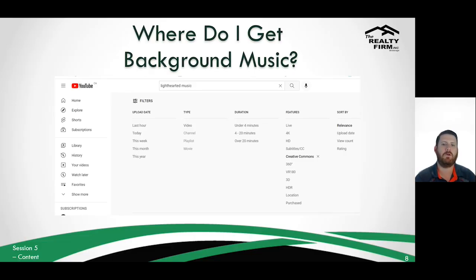If you look at the 4th column under features, there's a tab that says Creative Commons. If you click on Creative Commons and then search for your type of music again, say lighthearted music, then any video that comes up on YouTube is free to use and there's no copyright on it.